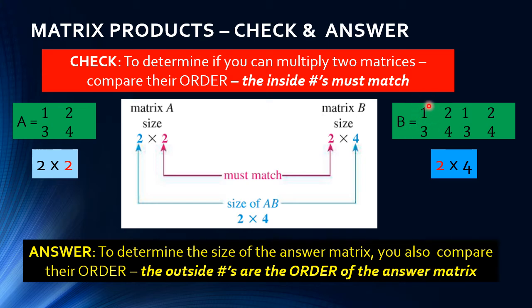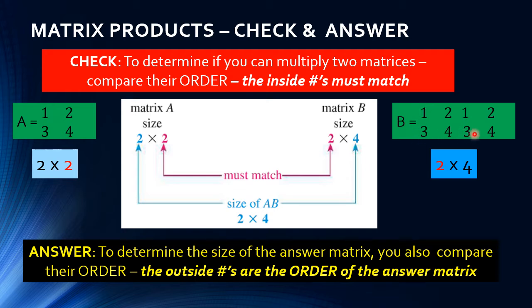Another thing that happens: remember that the position of each element in a matrix, for example, here in matrix B, the first element is row 1, column 1. So this would be lowercase b 1,1. That can give us a hint, because what that means is we're going to take row 1 of matrix A times column 1 of matrix B. Remember, this is position 1,1. So we're going to take row 1 of the first matrix times column 1 of the second matrix.